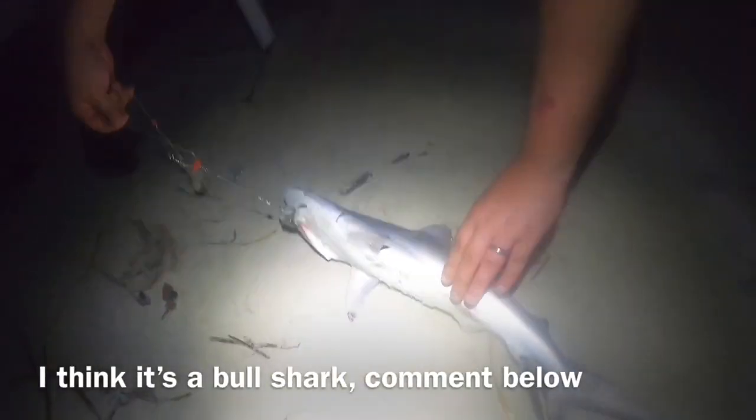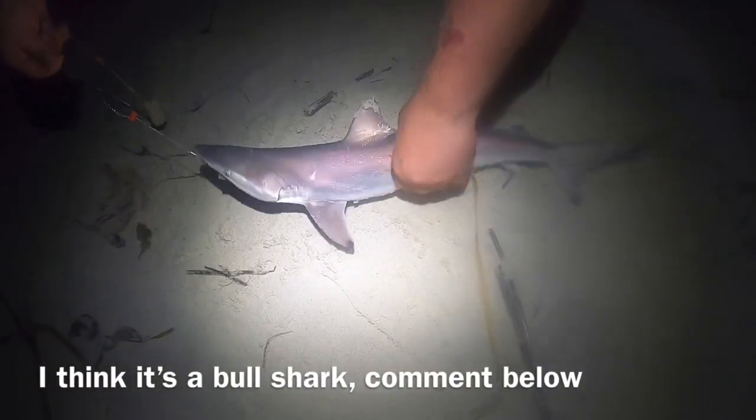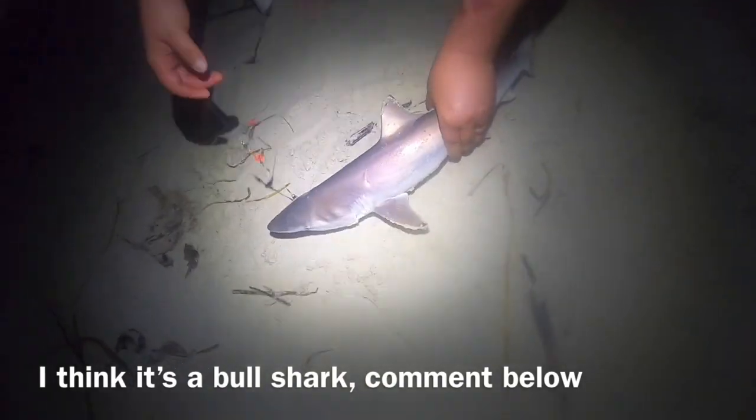Big old black tip, guys. Maybe. Y'all let me know. Got him. Black on the tip. Sharp, huh? Not the hay, dude. You're gonna get hurt, man. What kind is that? I think it's a black tip. I'm not sure. Y'all let me know. All right, guys.